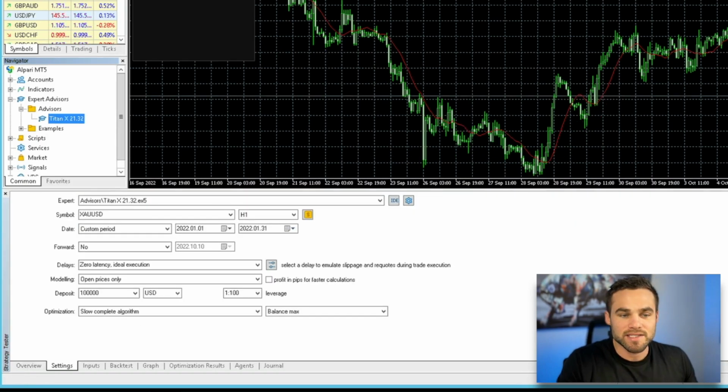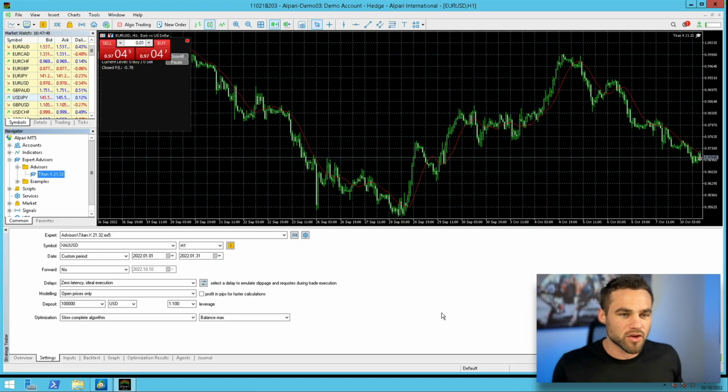Now, with that being said, it is important to understand that backtesting is testing a strategy over historical data, over stuff that's happened in the past. And while this is a good proxy of how a strategy could perform in the future, it doesn't necessarily mean that's exactly how the strategy is going to perform in the future, simply because this is past historical data and the market may change in the future. However, backtesting is extremely important to get an idea of the robustness of your strategy. Likely, if it's performed well over historical recent data, then if the market is anything close to what the market has been like recently, then the strategy should perform similarly. And also, that's another reason why you should use really good quality data like they offer on Alpari, because we want to try to make this strategy as robust as possible.